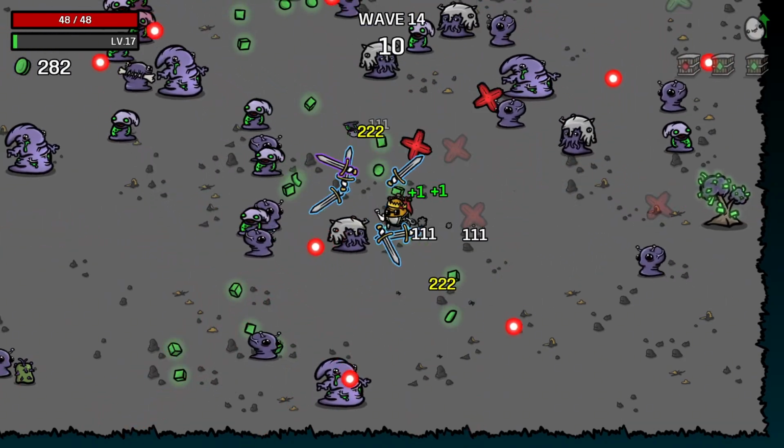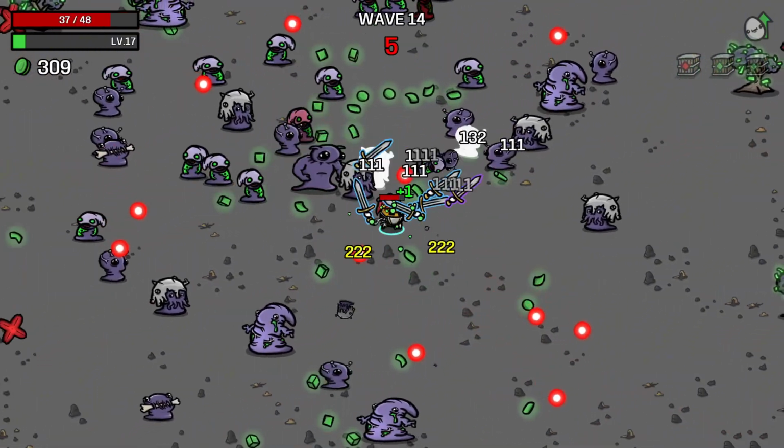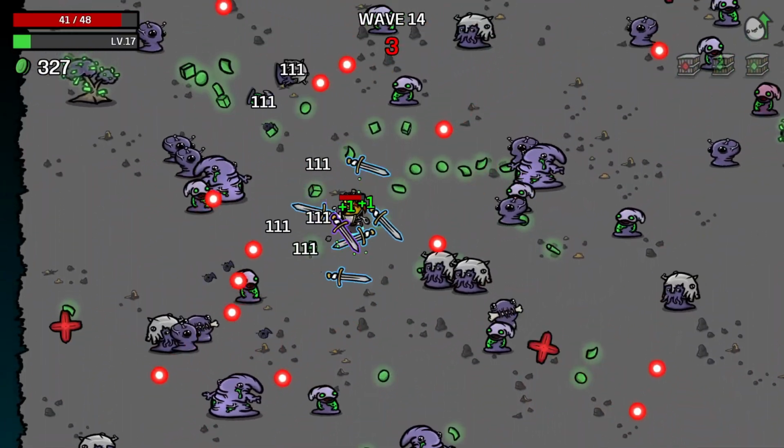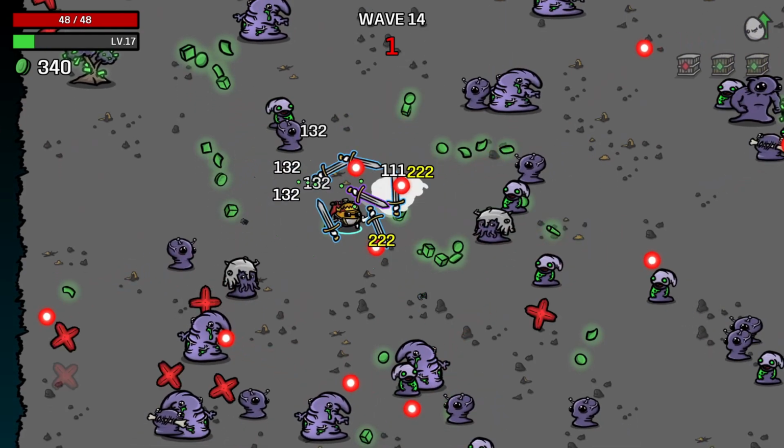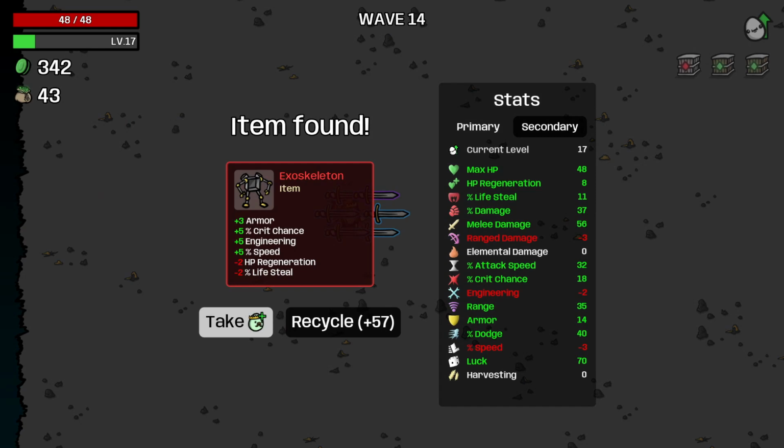I'm not even really paying attention to most of the wave at this point because we're so tanky and we deal a ton of damage. There's not much risk anymore. We also heal for quite a bit since we do have a good amount of lifesteal. And that's it. Easy. Right? Very, very easy.